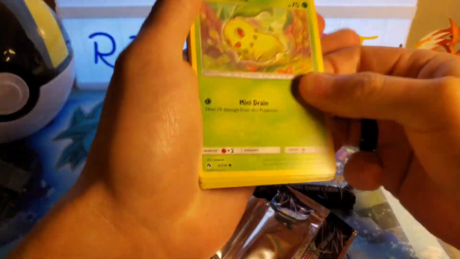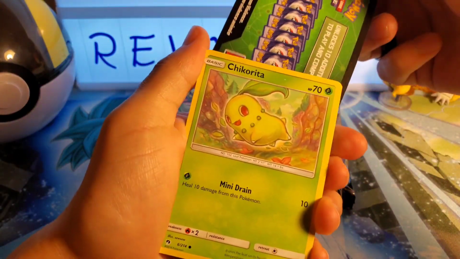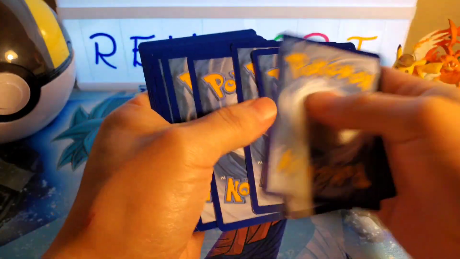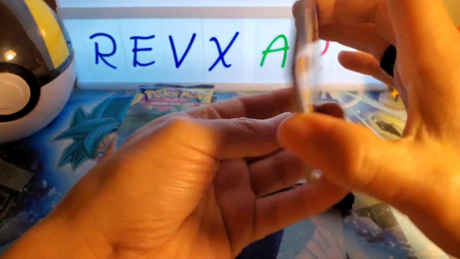Ooh, Chikorita! Does that mean there's a Cyndaquil in this? If there's a Cyndaquil, I hope that they... Oh, what the f... Why? The last one you just... Ah, shoot. Well, there's nothing one, in this two, one. 1, 2, 3, 4. I'm just gonna hope for more, and I'm gonna say grass.